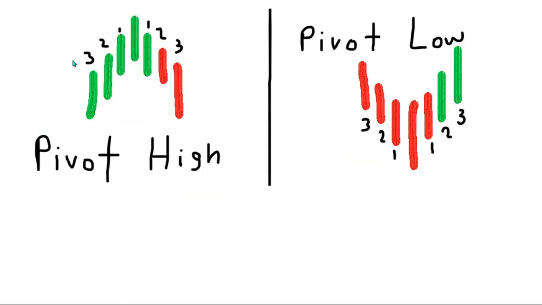This is just a quick reminder of what a pivot is, a pivot high, what it looks like, and a pivot low. Basic drawing. These will look a little bit different sometimes. It doesn't have to be 3, but minimum 3 on a daily chart. On a monthly chart, you won't see as many pivots, and on something like a 60-minute chart, you'll see quite a few. You can have different tails on these candles. They can be all different shapes and sizes, but that's the basic drawing of the pivot chart.